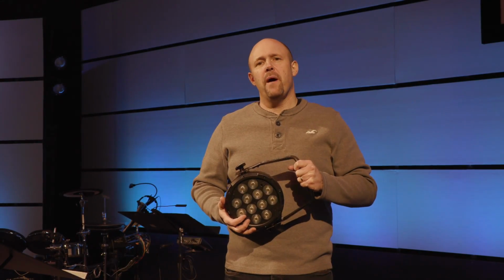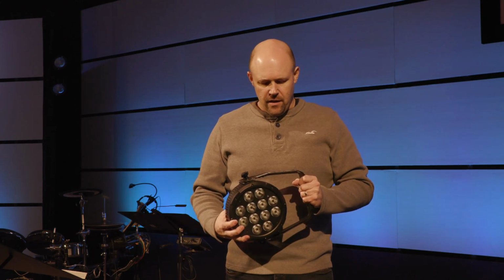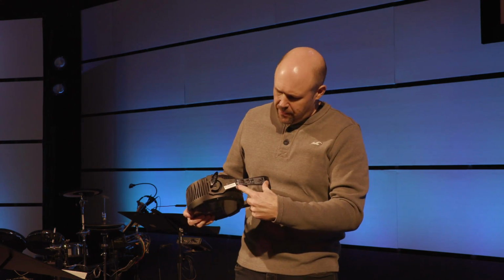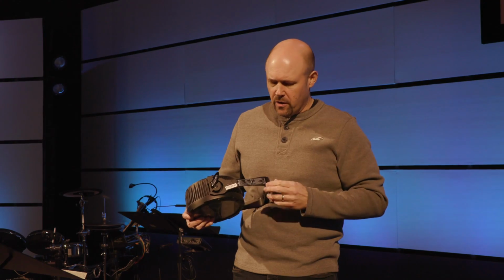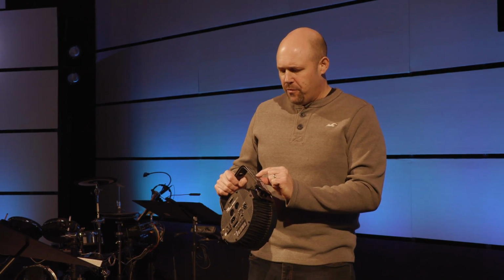All right, let's talk a little bit about how to determine how much power you will need for your lights. Each light should have a sticker on it. It looks something like this. It's a UL sticker. And in there somewhere, you will see something about the number of volts.